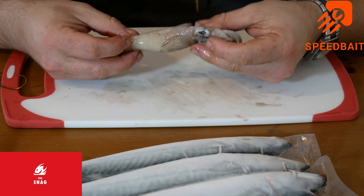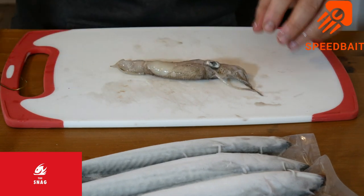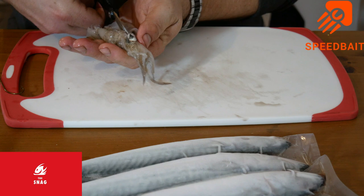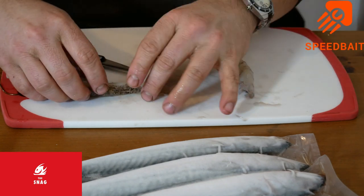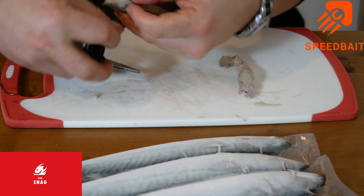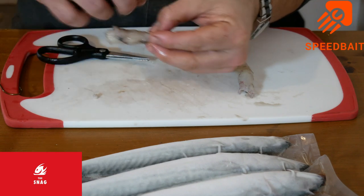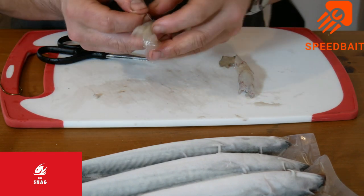Something else I like to do with squid, especially from the shore. It gets a lot of fish, I find. It gets a lot of stink out there. It's also a tough bait being a squid. Get your whole squid, get a pair of scissors or a baiting knife, whatever you prefer - I prefer scissors. Just cut it straight down the middle. I'll remove the head for this. You're left with two halves of the squid body. Get some bait elastic, whip them back together. This way you've got an opening, there's a lot of scent oozing out everywhere. At the same time, this keeps it really streamlined and it's good for casting, especially if you want a bit of distance. It sits behind a lead nicely, especially Namek's leads - they've got a nice flat top, a bit more aerodynamic. I find they certainly give me a few extra yards anyway.